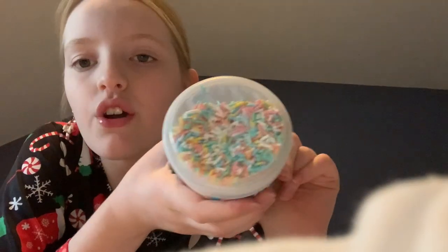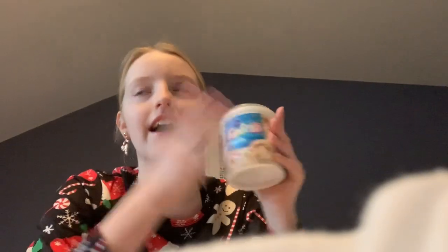I got some Funfetti Frosting Vanilla — this is a really big deal because it's from America, and I really wanted this. I also got a sugar cookie mix to go with that so we can make some sugar cookies. Then I got Oreo wafer rolls with vanilla flavored Oreo cream — these look really interesting to try. On the Oreo theme, I got some Oreo minis — you can't get them in the UK. Staying on the edible theme, I got some Nerds gummy clusters and an Airheads taffy raspberry, which are so good!